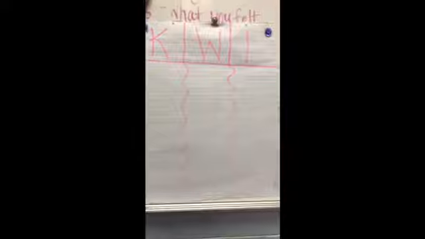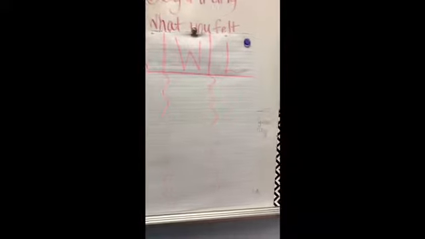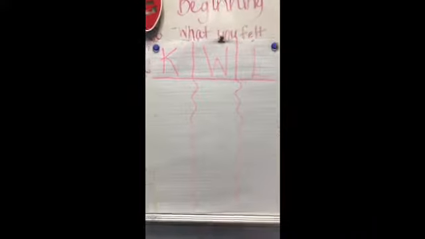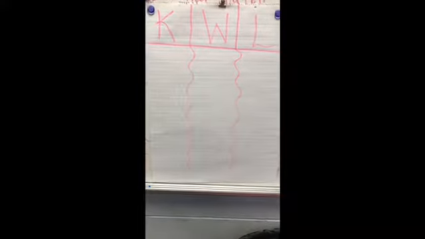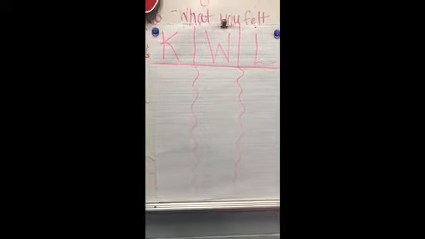The first strategy I want to talk about is our KWL chart. This is helping students understand what they know, so they can put sticky notes. I love putting sticky notes up here so that they can tell me and use prior knowledge. What do they know about the content that I'm teaching right now? If we're talking about classification, what do you know about classification? What are the different classification subject areas for animal classification?